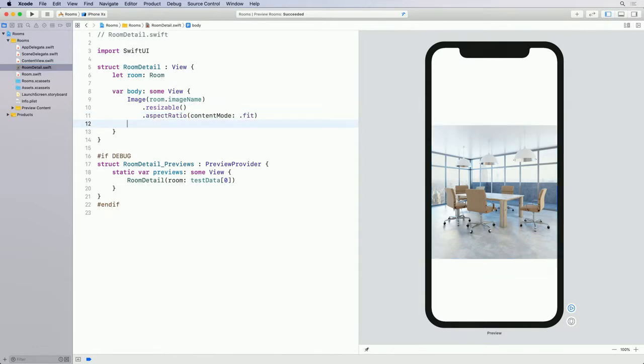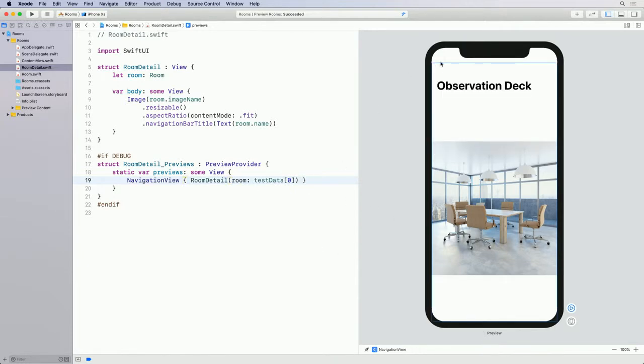Just like before, I can use the navigationBarTitle to set our title. And we'll pass in our room's name as the title. But in the preview that I have here, we're only seeing the view itself. And I'd really like to be able to quickly verify my change. Well, since previews have all of the power of SwiftUI's views available, we can do just that. I can set up my preview to be inside of a NavigationView using the same code that I would use anywhere else. And now my view's preview is inside of a navigation bar.